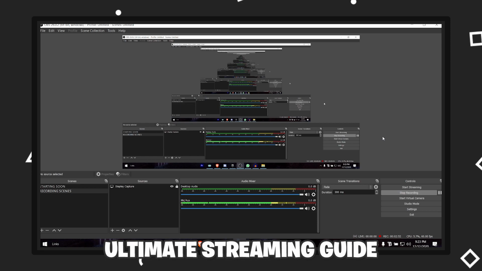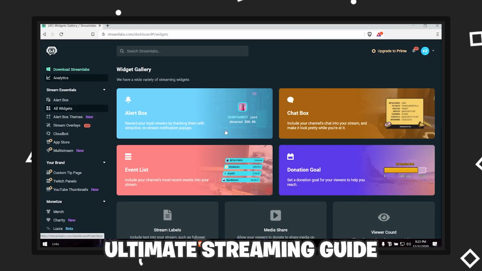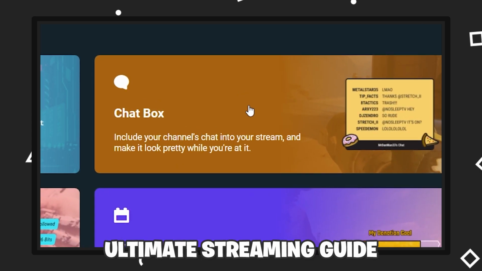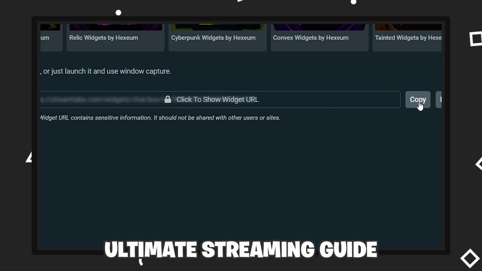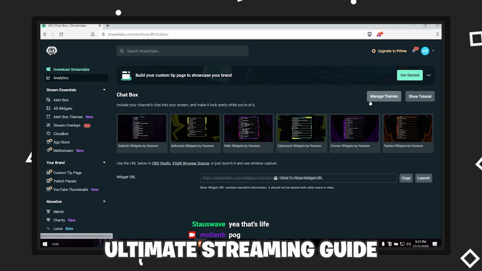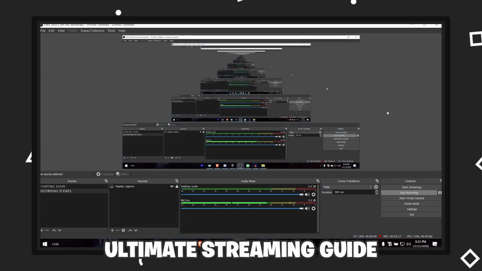So that is one of the requirements. The other one is the chat box link. How do you get the chat box links? You go to Streamlabs. I'll leave the link in the description as well. Click on chat box, and over here you have to get this link, okay? You just have to copy it when the right time comes. Another thing is that you need stream labels. I've already talked about this in the last video, so let's move on.